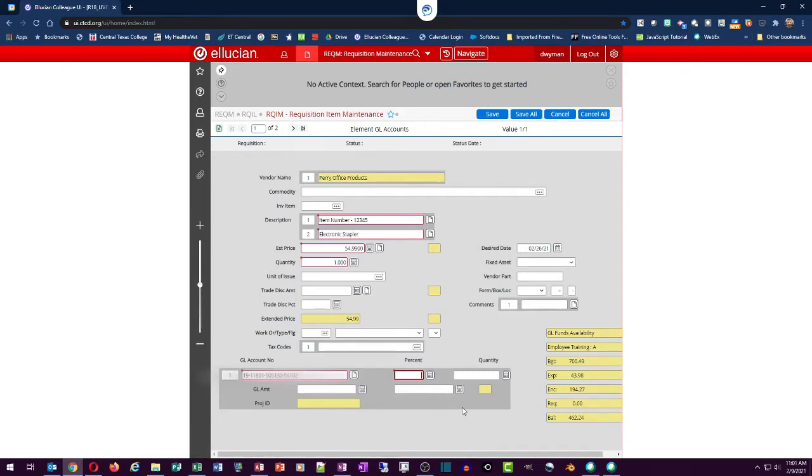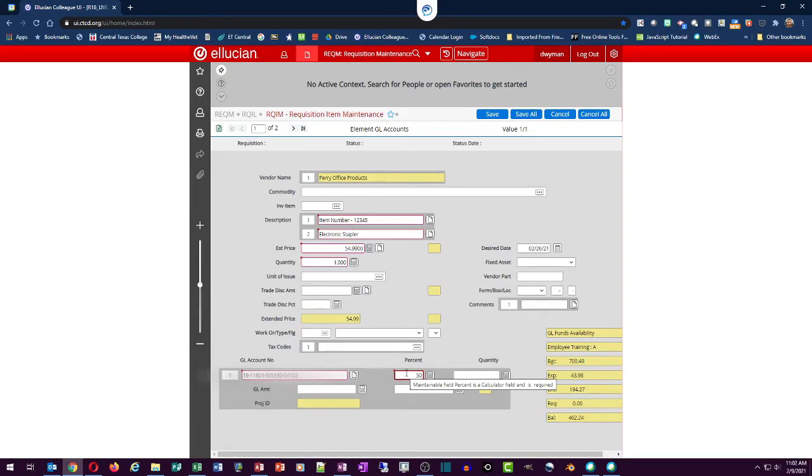So now you have the ability with this to split a purchase among multiple account numbers. So if I have two different accounts and I want to pull half from each account, then here in the percent I would put 50 because I want 50% to come out of this account. And then I would go in and enter the second account number and then 50%.